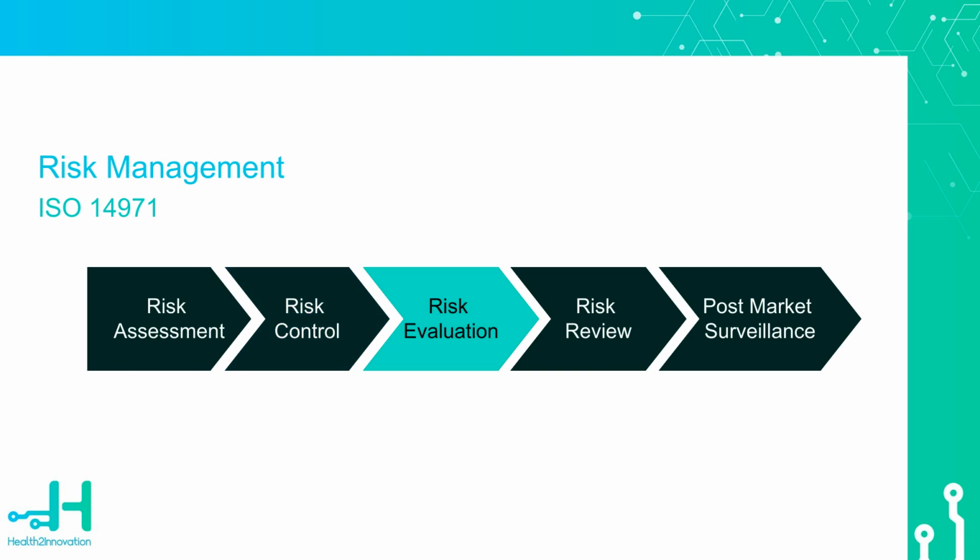In risk evaluation, we describe the risk as a combination of the severity of the harm possible and the probability or chance of it occurring. We often plot these risks on a chart and use it to set acceptance criteria for each individual risk. This will be our ruler for measuring and determining what we consider safe or not.